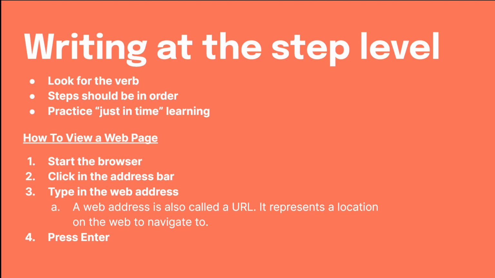If I gave the reader all that background information at the beginning, I'm not telling them which pieces they need to retain for later. I'm just throwing a lot of background at them. Whereas, if I keep the structure that we had, I'm emphasizing the verb. Step 3 is type in the web address. Then I can add some information to that step. A web address is also called a URL, and then I define what a URL is. That's background information that the user doesn't necessarily need, but it will help their understanding.